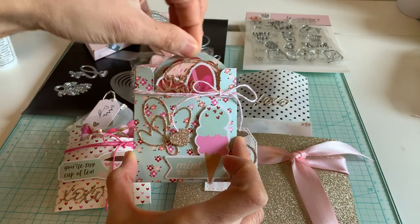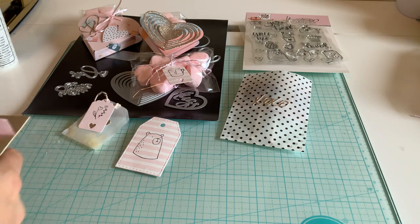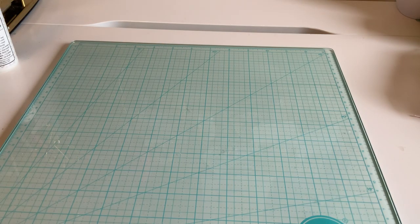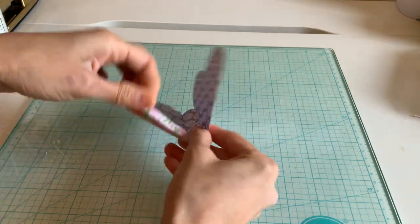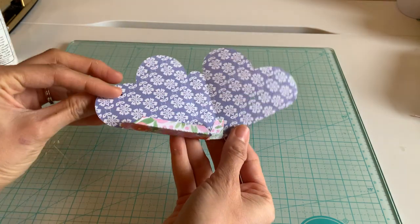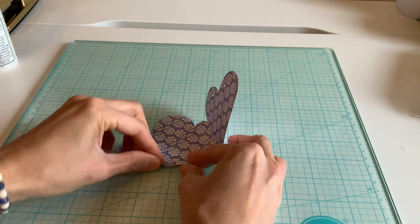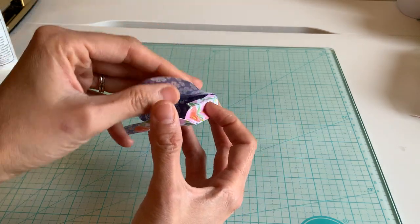Before I do the tutorial, I was requested to show how to use the heart die because people are having a problem with the heart pocket. So here's that heart pocket die — all I'm doing is folding it up. You fold all these little pieces in and fold this little tab in, then glue it right here, and that gives you that little pocket. If you want it to look accordion-style you don't really have to fold that in, but you can, or you can just leave it flat.